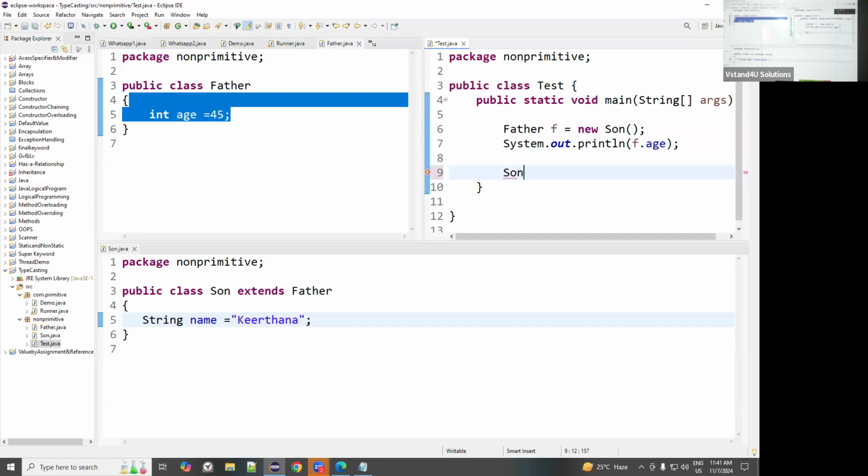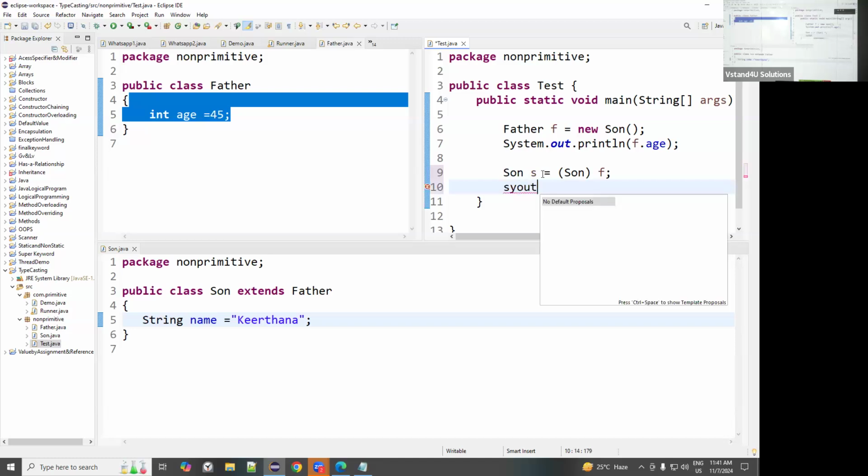Now tell me the downcasting. Son s equals (Son) f. Now I need to print. Now tell me the printing statement of son. If I do the downcasting, I need to display both father properties and son properties.